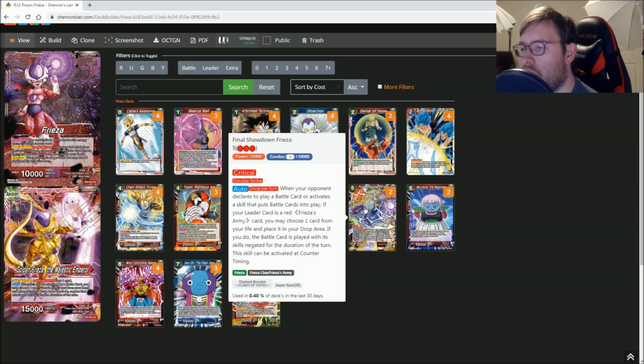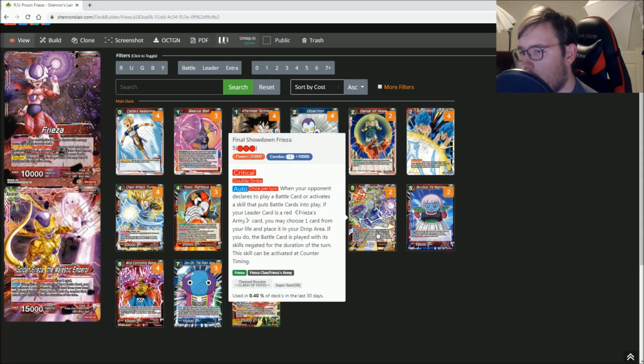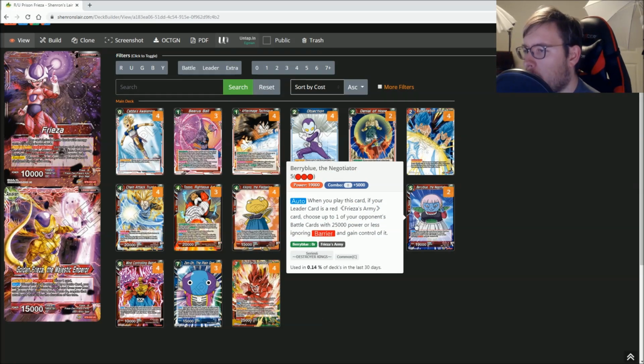And then if you are afraid of an arrival card coming into play, you can have this out, and then if they try to arrival, you can use your auto. Since playing cards in your opponent's turn is becoming more and more prevalent, this is a great card just to have on the field, and so it's another Babidi target. It's also Frieza's Army, which is nice for your leader's effect too. So in case you need that, just a nice card. I like it.